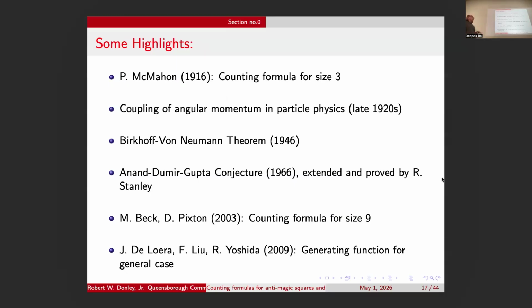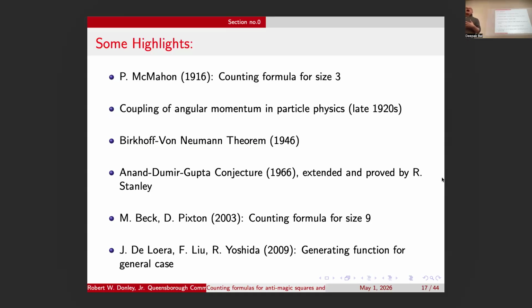My interest comes from particle physics, where right after spin and angular momentum are booted up as part of Schrodinger's equation, in the late 20s, when you do coupling, semi-magic squares are what you need to index everything. That's very interesting to physicists.